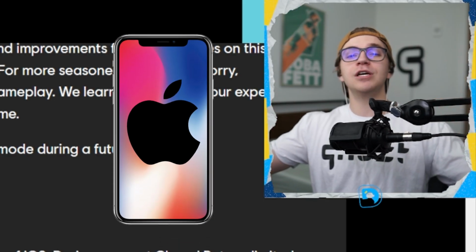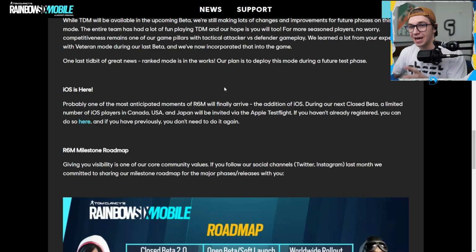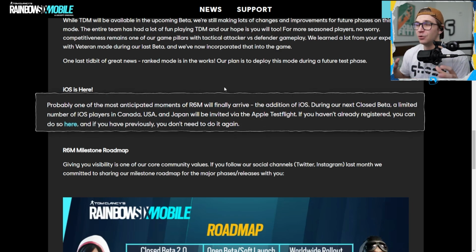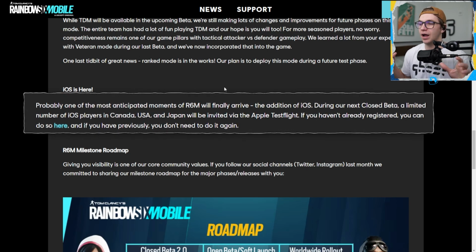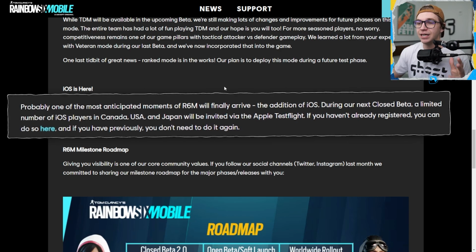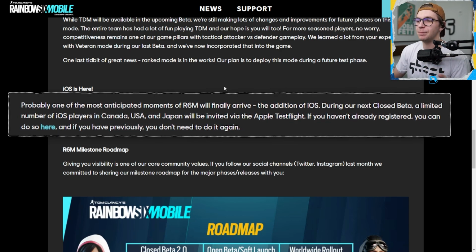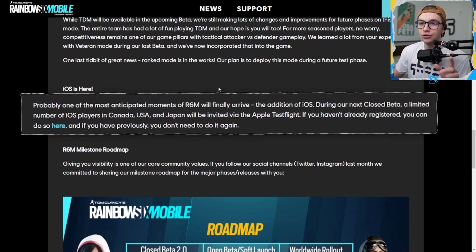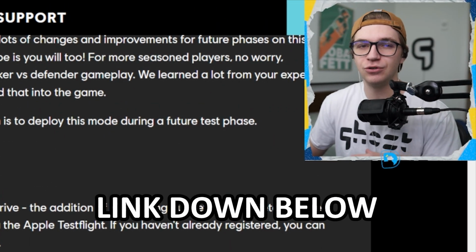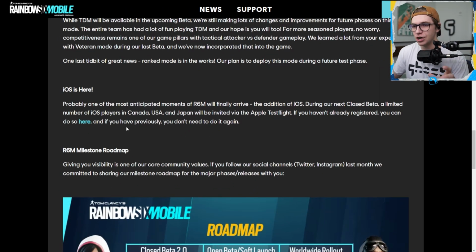And for all of you iOS players out there, great news, because iOS is here. Probably one of the most anticipated moments of Rainbow Six Mobile will finally arrive, the addition of iOS. During our next closed beta, a limited number of iOS players in Canada, USA, and Japan will be invited via the Apple TestFlight. If you haven't already registered, you could do so here, and I will leave this link down below in the description. It is a link to the website to sign up for the iOS version of the beta, and if you've registered previously, you don't need to do it again.